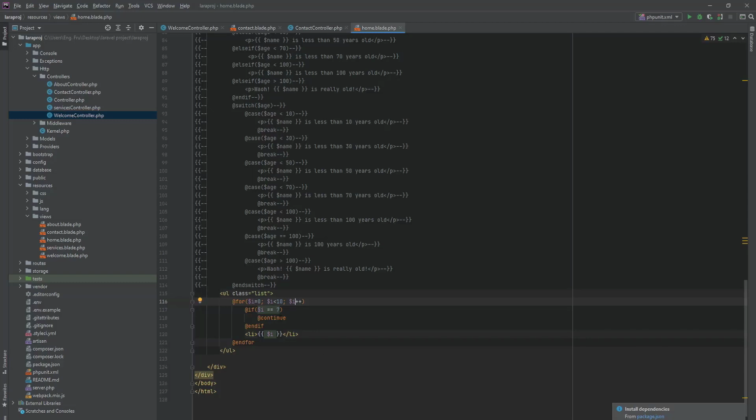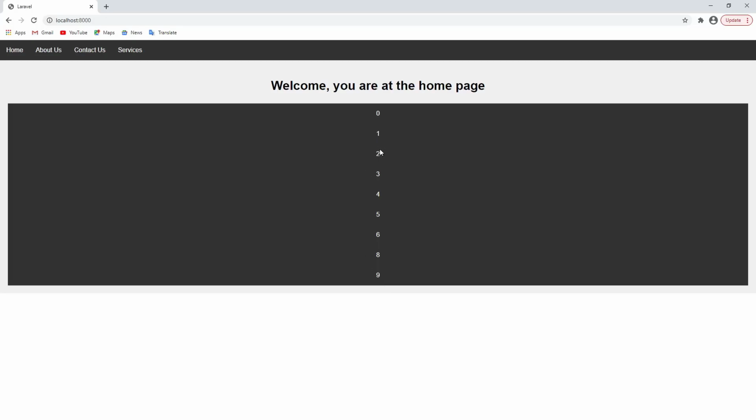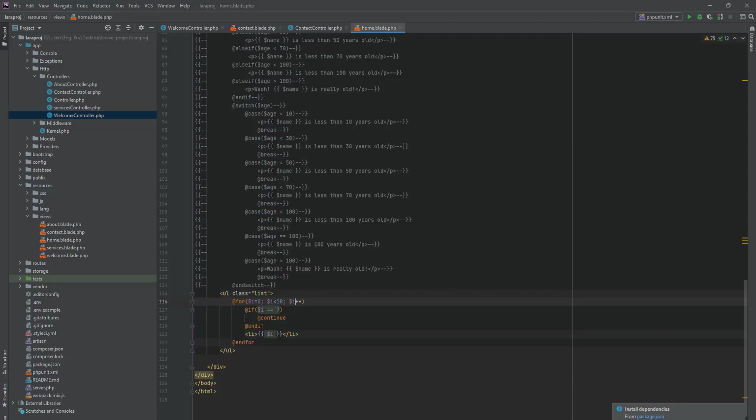Which means that during our printing of the list, 7 is not going to be printed, because it's going to be skipped. So it's going to print 0, 1, 2, 3, 4, 5, 6. It's going to skip 7 because of this continue here. So continue continues the loop while omitting the current iteration. That's what continue does.